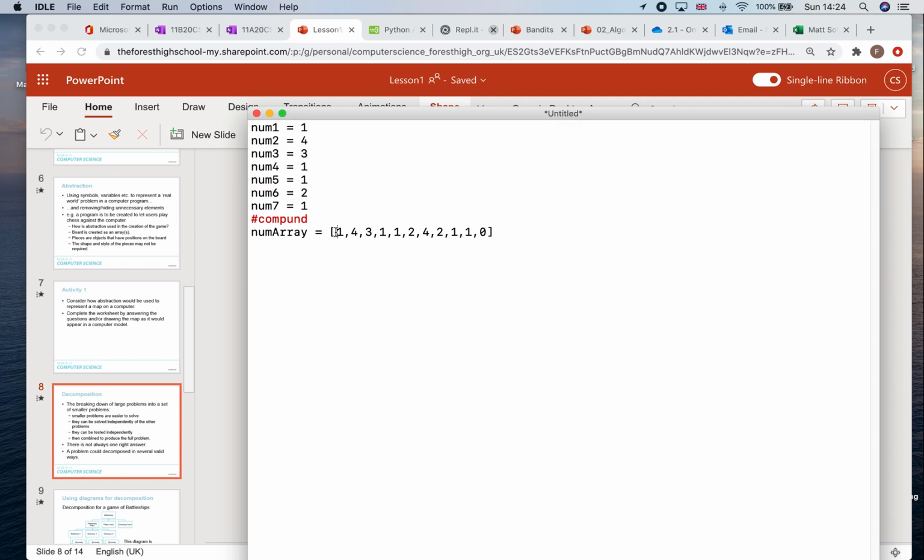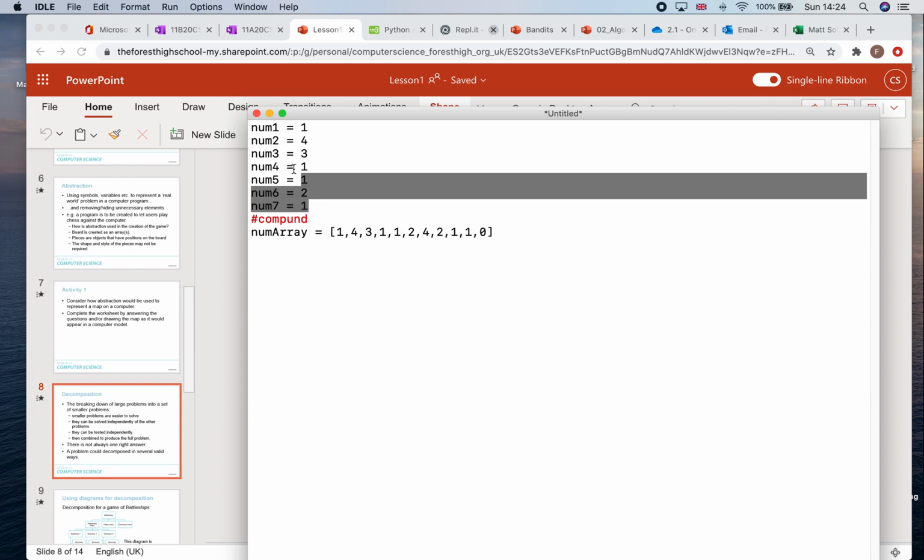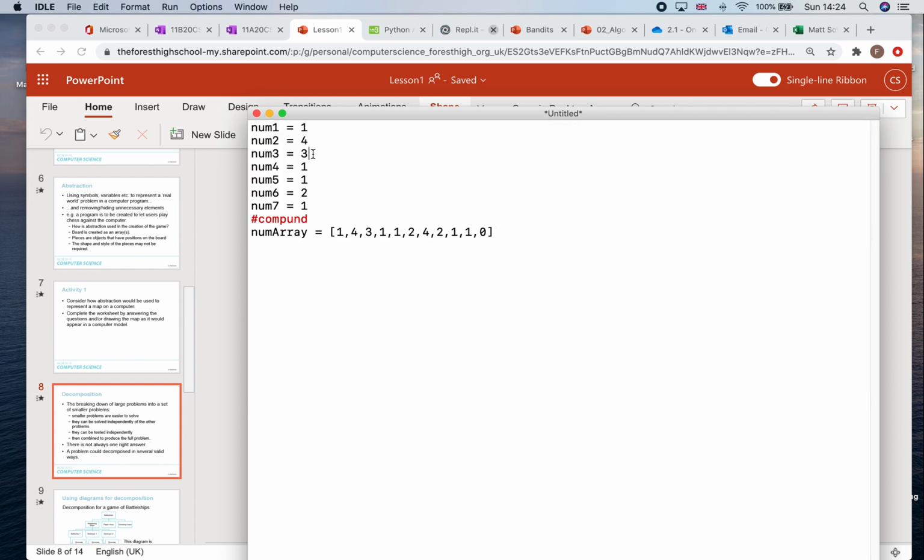But if I used an array, I only need to have one variable name, and inside the square brackets, I could put all my 1,000 dice rolls. Now, that is in itself kind of difficult to comprehend at the moment, but it is actually quite an easy task. It's far easier than playing around with this. But both are right. Both of them hold dice numbers and the amount of rolls I've done.